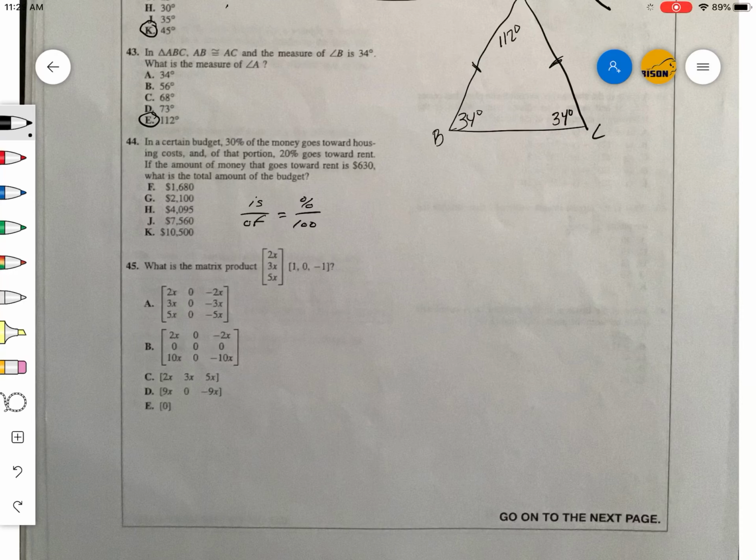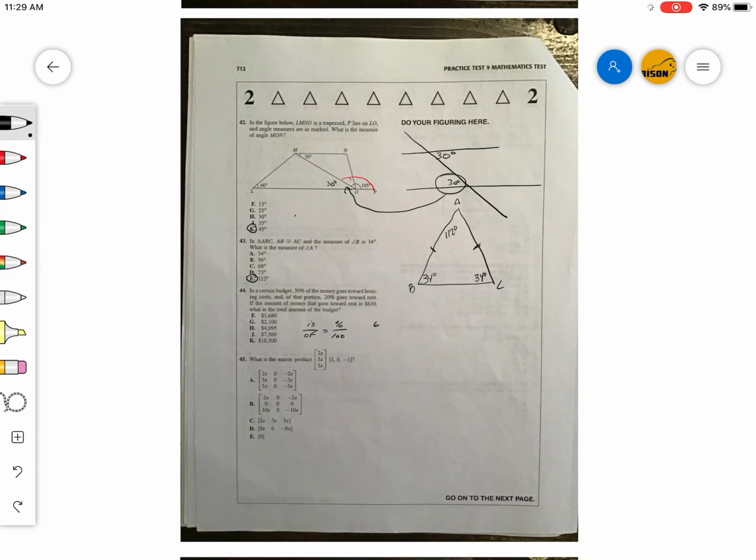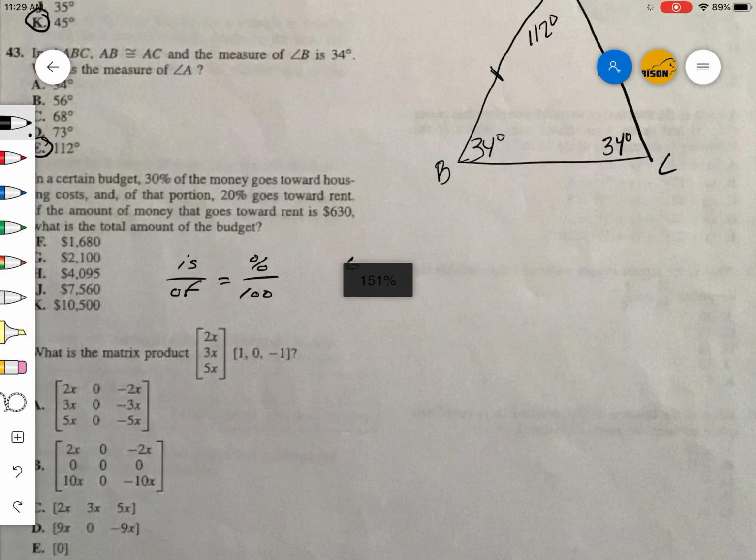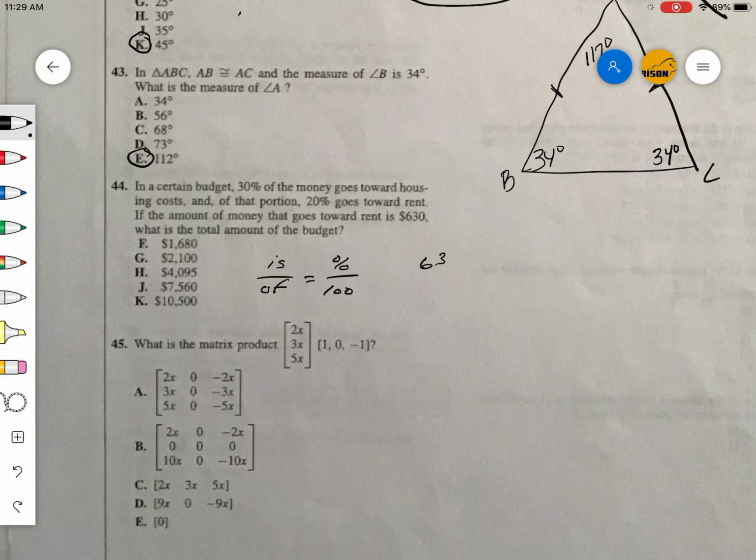So basically we need to say 630, not 60, 600, oh gosh, I'll get better at this tomorrow, guys. 630 is 20% of what number? Okay, so if we solve this, we'll get 20x equals 630 times 100. And we'll multiply and then divide by 20. That gives me 3150.